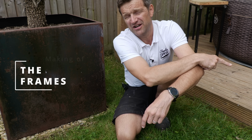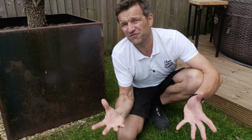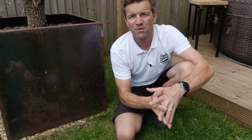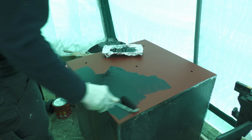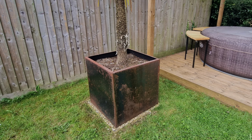When I built this deck during lockdown, I wanted a large planter to put a big bush or tree in, but I couldn't find anything online that wasn't wildly expensive, and that got me thinking. We've got a pretty awesome metal shop down at our local agricultural farm supply DIY store, and I got them to make this out of 3mm sheet metal. 3 years on and it's still going strong, but it could do with a bit of rust treatment. More on that in a minute.